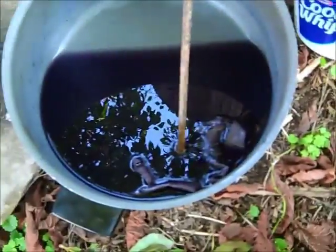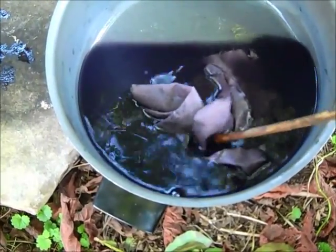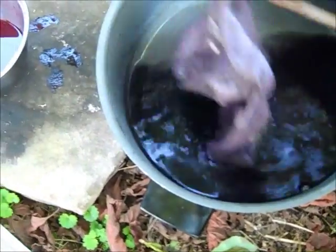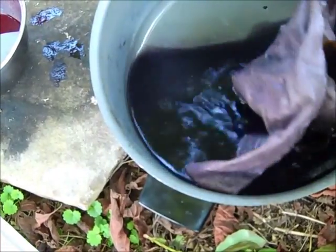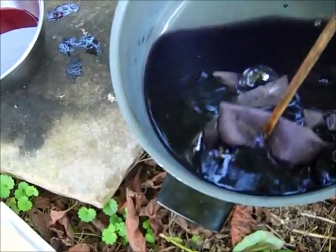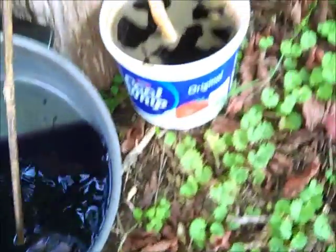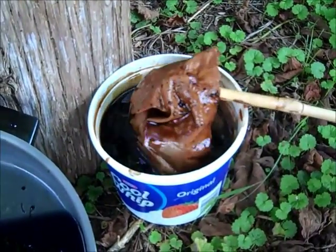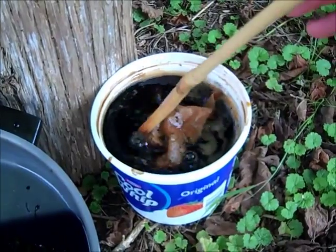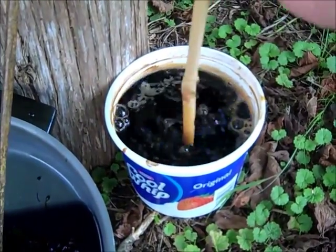While we're letting the other stuff dry, I thought we'd check on some of this. I'm actually going to let this go probably overnight and see if it can get a little darker. The color of this is kind of a purplish, grayish, blue kind of color. And with our walnut, it's turning out to be a pretty decent color — not bad. I think I'm going to let it set for a little while also though.